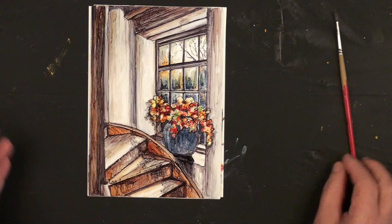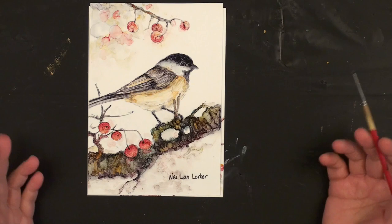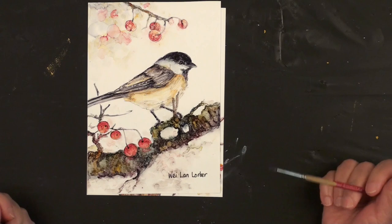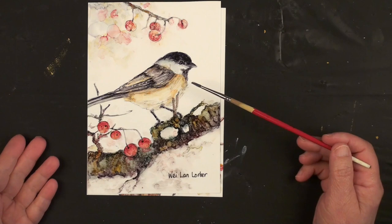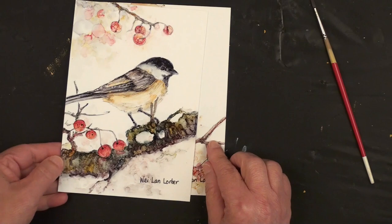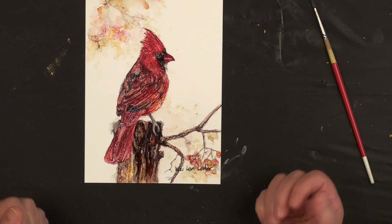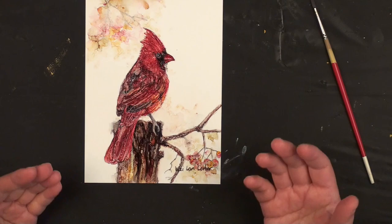Other than this, I love doing birds. I have a friend who is a photographer and he's an ornithologist, so some of the pictures actually came from him. And this is a chickadee. Even though they don't have a lot of color, when you start painting them and pay attention, there is actually some raw sienna color in the body. And then I added some berries. I also tried another bird, a cardinal, which is actually a challenge to do because it has so much red in the body. So you have to use different colors and layer them so that you can present them the way they are.